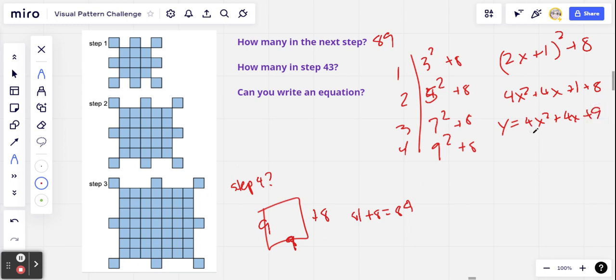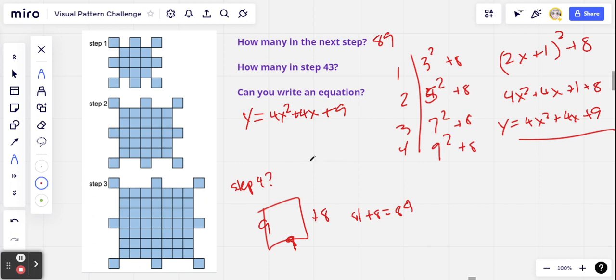And in step 1, that would be 4 times 1 squared plus 4 times 1 plus 9. So that would be 17. And we've got 9, and the 8 are on the outside, so that is 17. You could go on and test this with the other ones, but really it's the reasoning we used to create this. In step 2, you'd have 16 plus 8 plus 9. That is going to be the 33 that we have in step 2. Does that sound right? Well, double check that if you like, but I'm pretty sure this equation is going to be right. So I'm going to jot that down here. y equals 4x squared plus 4x plus 9.